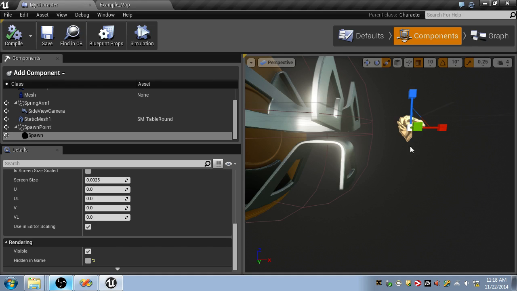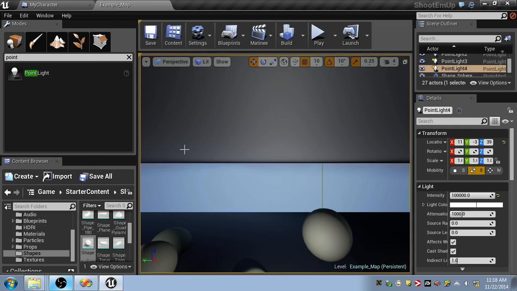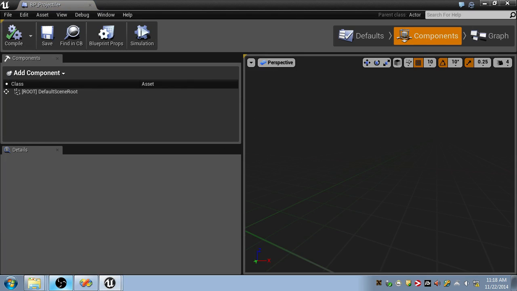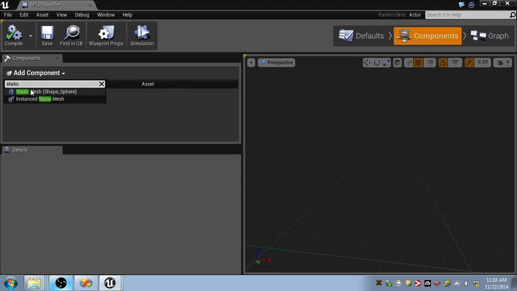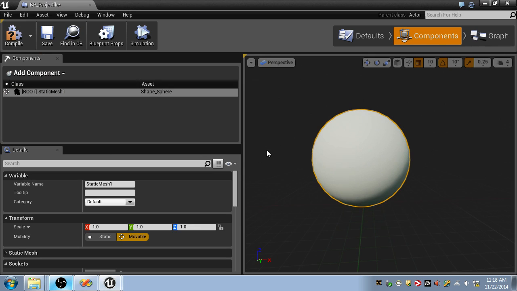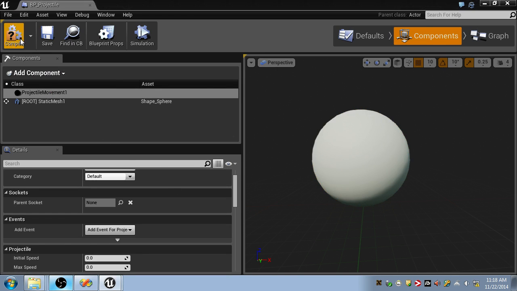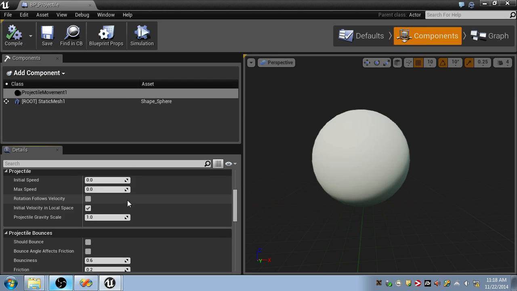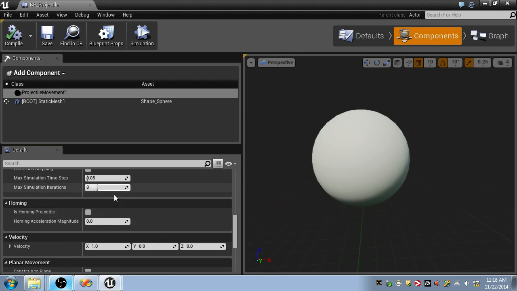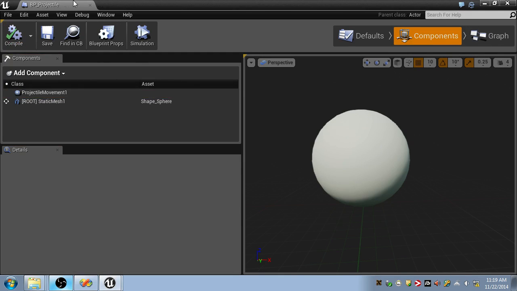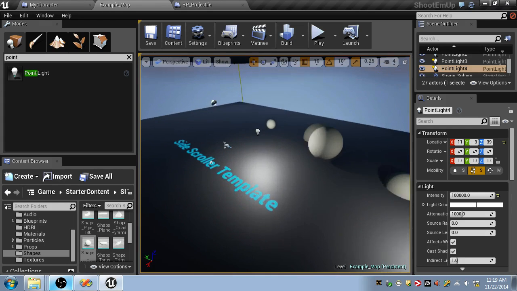So I go to my character here, and I need a projectile to spawn, so let's just make one. Go to blueprints, and we're going to make another actor blueprint. This time it's going to be a projectile. Let's add a static mesh. We can make this thing the actual projectile. And I don't really want to do anything else except add a projectile movement component. This is how you actually have the projectile move along in space. Then I can set the initial speed here, maybe 300, like that. Compile. And just to test this thing, I want to place him in the level.